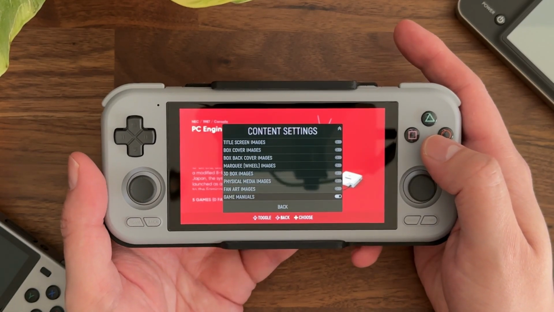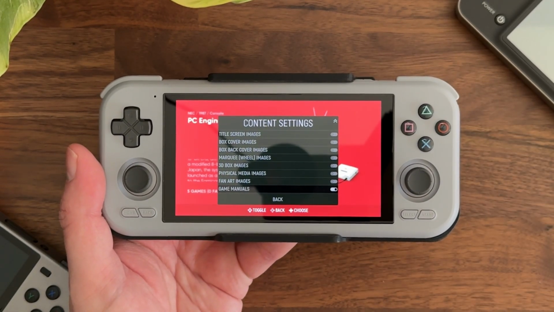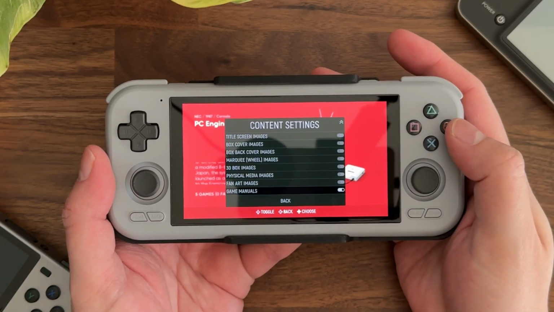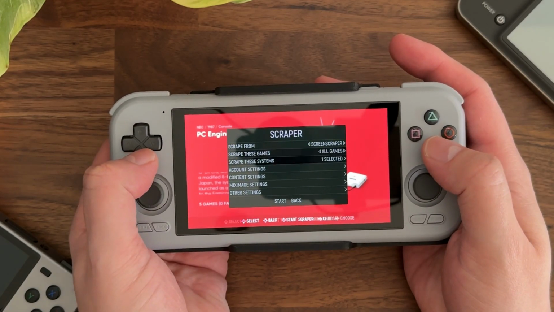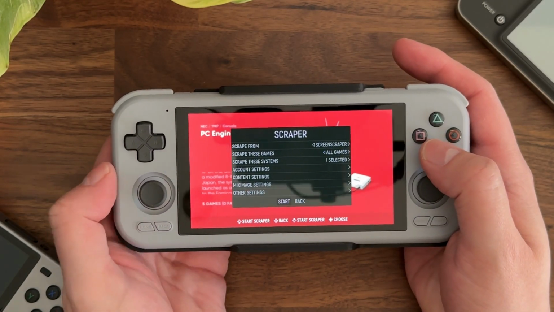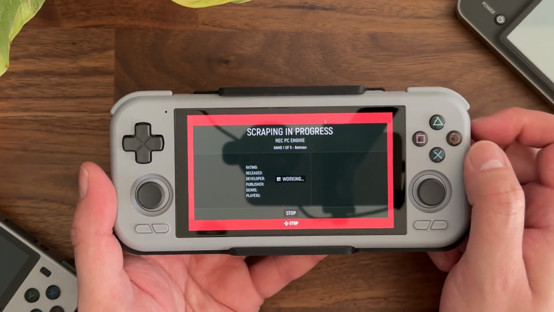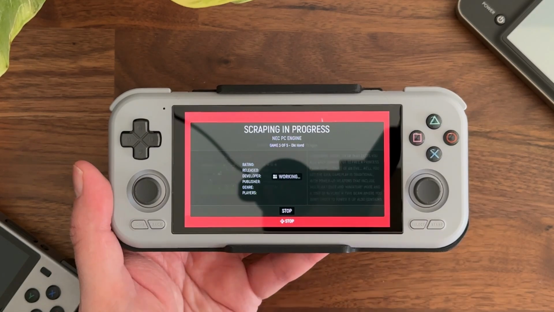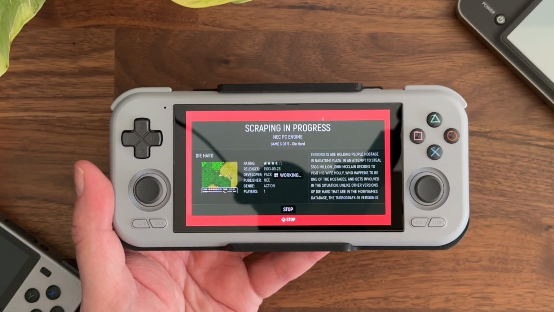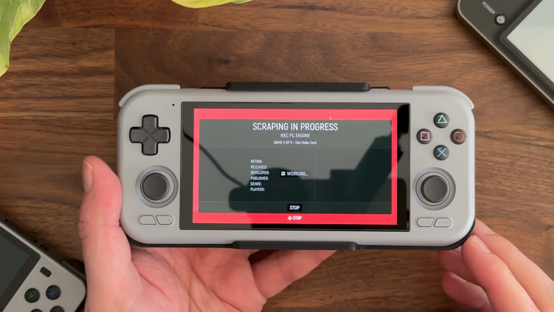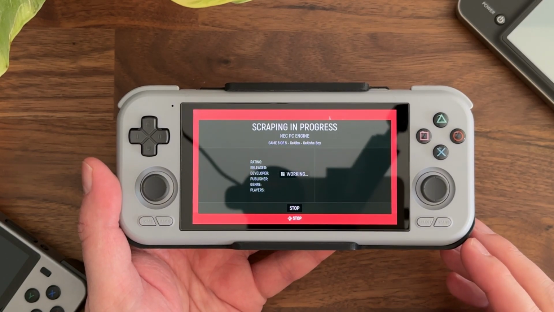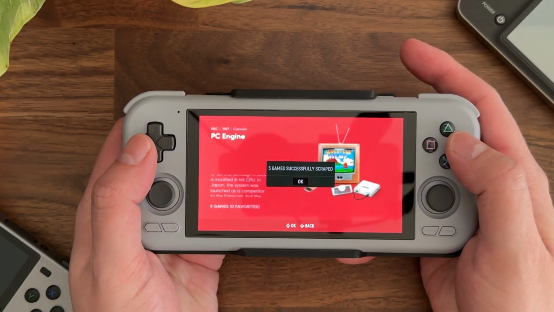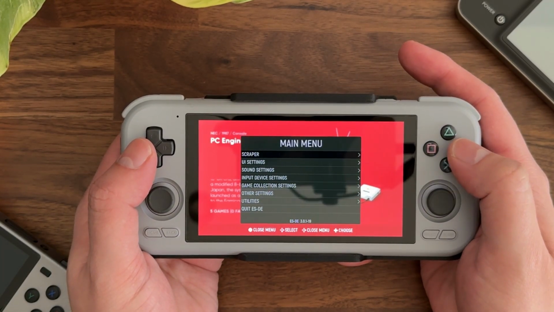So this is a method for basically augmenting your existing downloaded metadata with new metadata you didn't download previously. So in this case, I'm only downloading game manuals for all games in PC Engine. If I press start here, it's basically going to show 1 of 5. But all this is doing behind the scenes is just downloading the PDF for the manual. Everything else that I already have on my device, it's not re-downloading again. So give this a second. And you can see it goes a little bit faster than before. But when this is done, I'll basically have PDF files for manuals for these games as well.